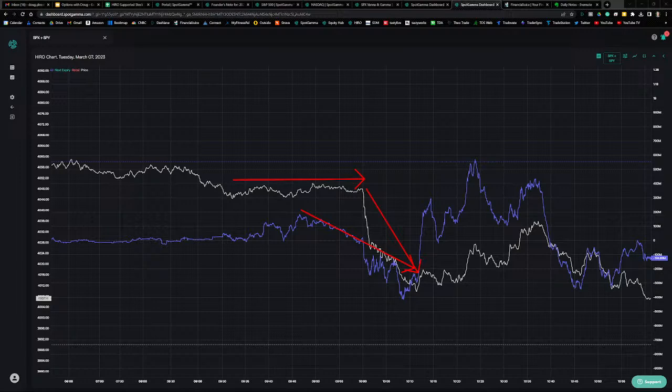So the Hero for SPY and for the S&P 500, there's really not as direct a correlation as there are for many single stocks. So, if you look at Tesla, and we'll look at Tesla in a minute, there is almost a 1-to-1 correspondence with options trades, hedging flow, and price action. And it takes a little bit more interpretation for the S&P 500, but I think that provides an advantage, like this setup that I'm just showing here.